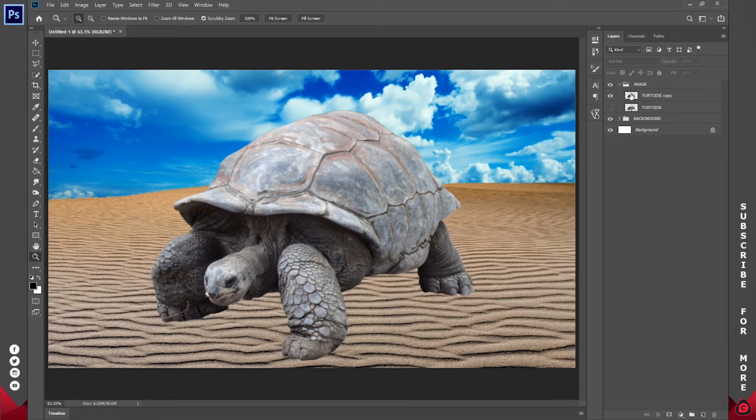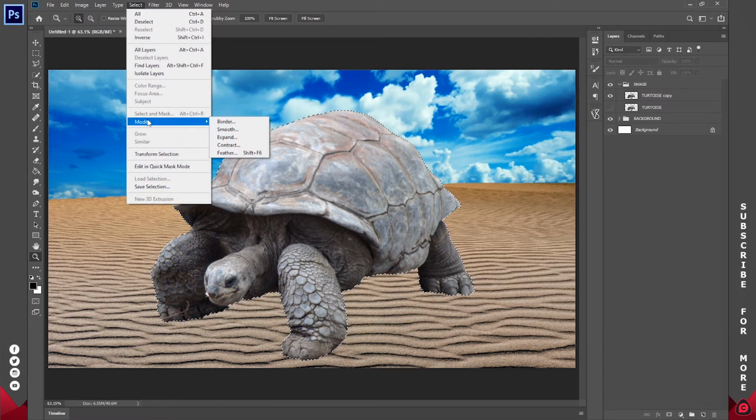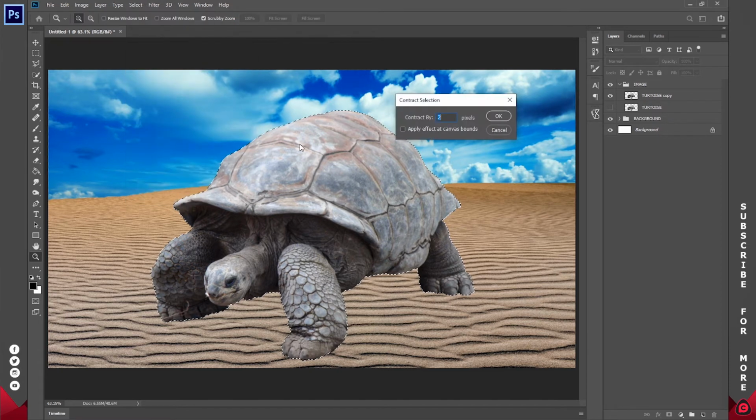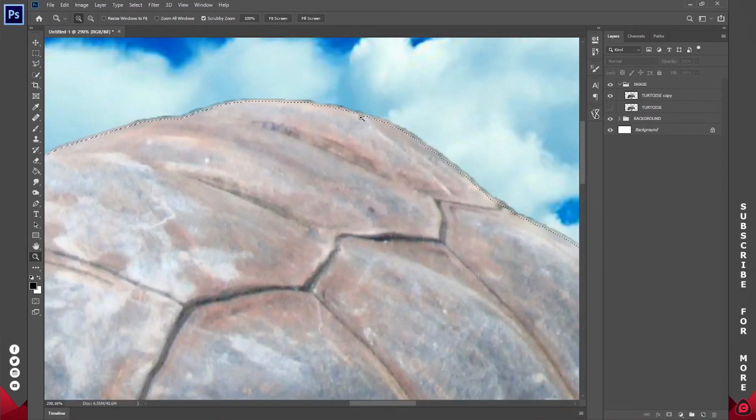You can see the moment I hold down the Control key, I get this icon right next to the hand cursor, and I'll go into Select, Modify, Contract. This is going to contract by 2 pixels, so that means this selection is going to move in 2 pixels inward. If I zoom in, you can see that it is 2 pixels inward. This is the before, this is the after.